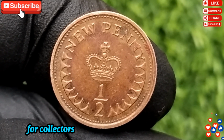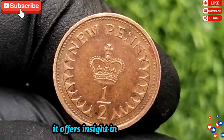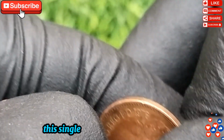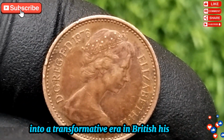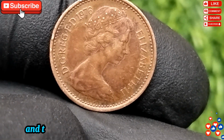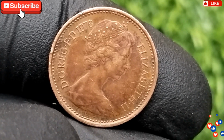For collectors, historians, and educators alike, it offers insight into the social, political, and economic shifts of the time. Though it may appear small and humble, this single coin serves as a window into a transformative era in British history, telling a story that spans centuries of monarchy, the march toward modernization, and the enduring power of national symbols, etched in metal.